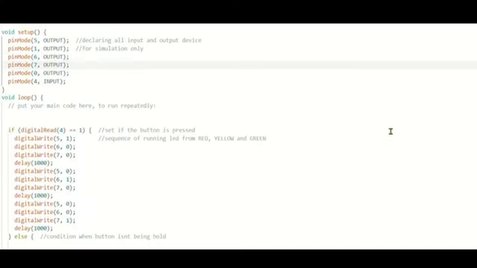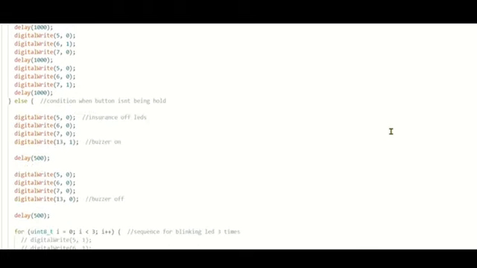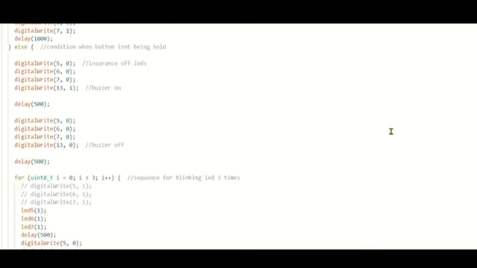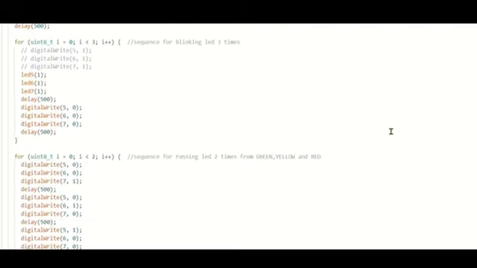In task 2, we are still using lots of delay function to initiate the time interval between each program. In the setup function, we declared all of the pins used and the type of usage, whether it is input or output. In the loop function, since it is continuously checking all of the code in it, we are using the loop to continuously read the main code.